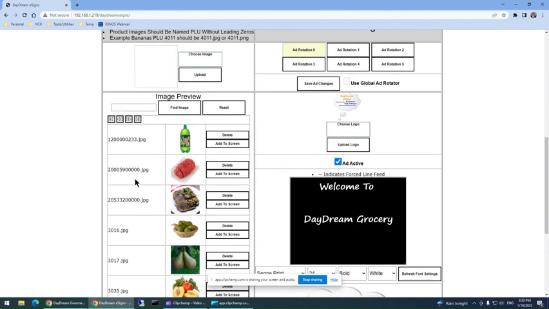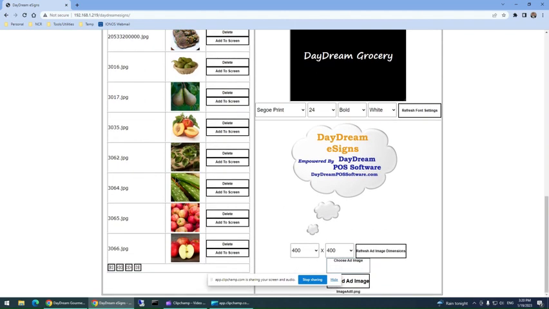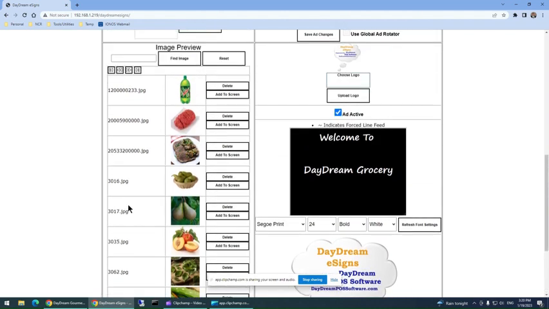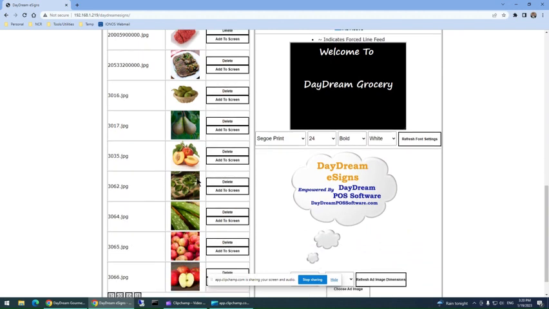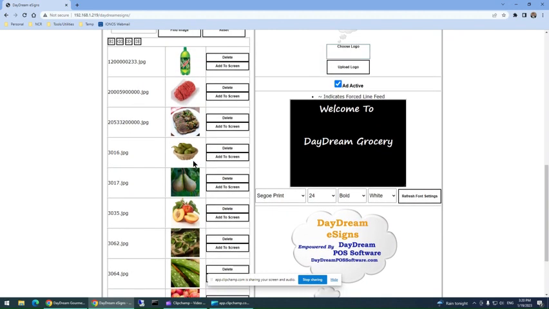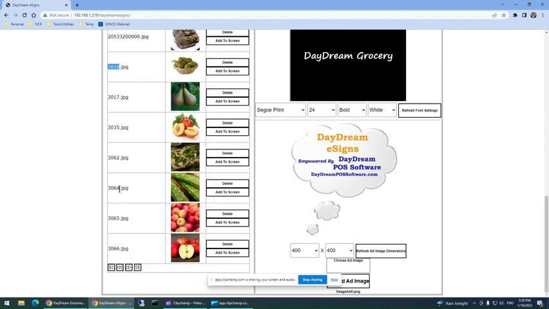Product image management. We can work on the thumbnail images that show up. We automatically give almost 500 PLU images that are standard produce images. The images are all either JPG or PNG, and you need the PLU code without zeros.